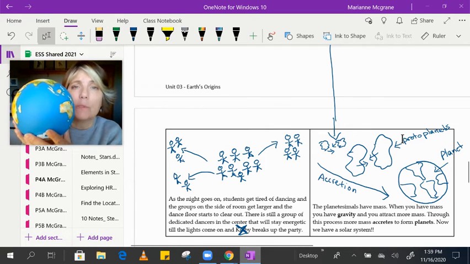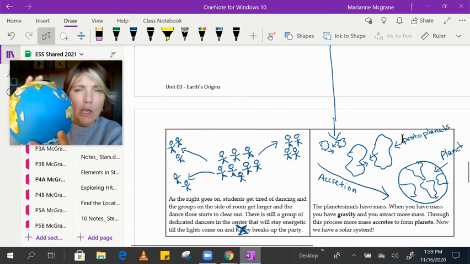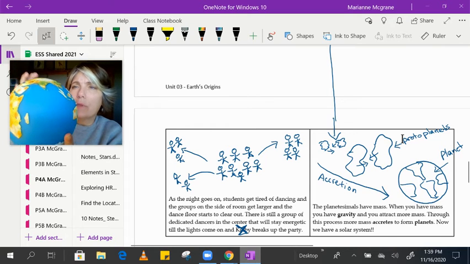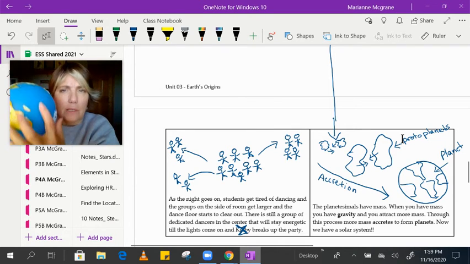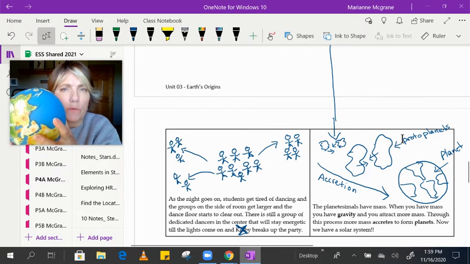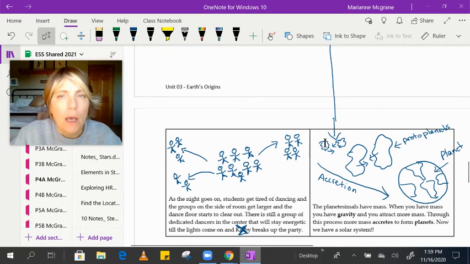With more mass becomes more gravity, and gravity draws everything into the center. So it literally pulls everything to this perfect sphere because it's trying to pull every single edge of this planet into the center, which makes it this round ball shape or sphere shape. So over time, the planetesimals come together and create protoplanets, and then eventually, with enough time, it creates something large called a planet. The process of this happening is called accretion.